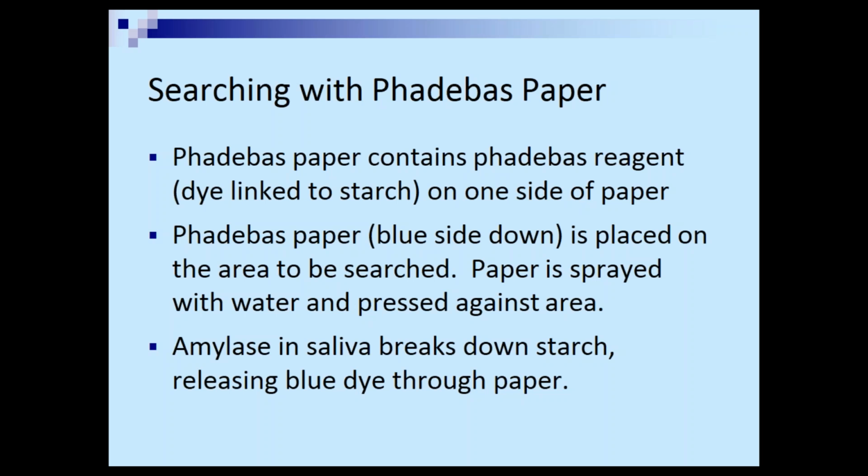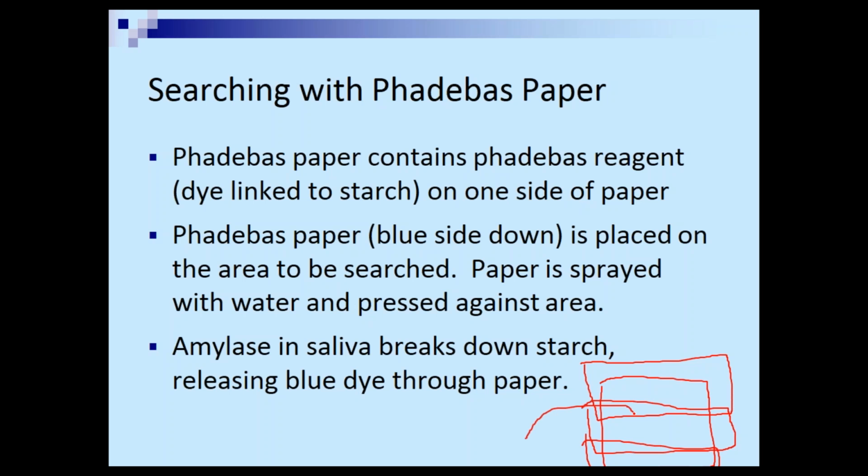Okay, so how you would do that is you would unfold the bandana. Let's say it's a square one that you have folded into a triangle. And again, you would put large strips of filter paper, except this time it's not going to be filter paper. It's going to be something called Fatabis paper. And what Fatabis paper is, on one side it's just normal filter paper, and on the other side it has that Fatabis reagent, meaning all of those little starch balls with the blue dye attached, applied in a single layer. So it looks like this chalky blue color on one side of the paper.